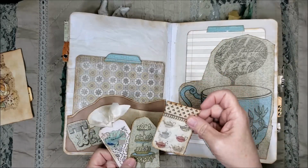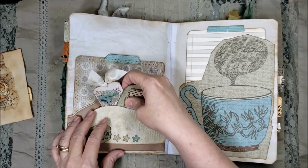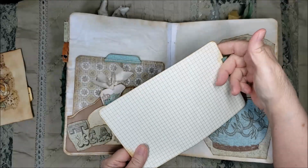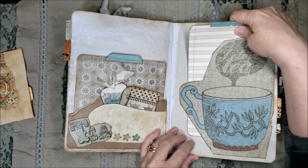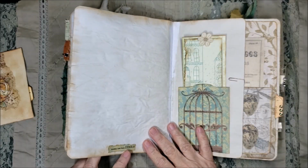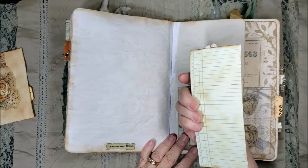I got this bird one, which I just love, which you can see there's also a tea theme in there. I don't know what that has to do with it, but there's a lot of tea theme in this pattern paper too. The other 2 I got, one was romance and the other one was sewing. So I'll most likely be doing something with them in the fairly near future.